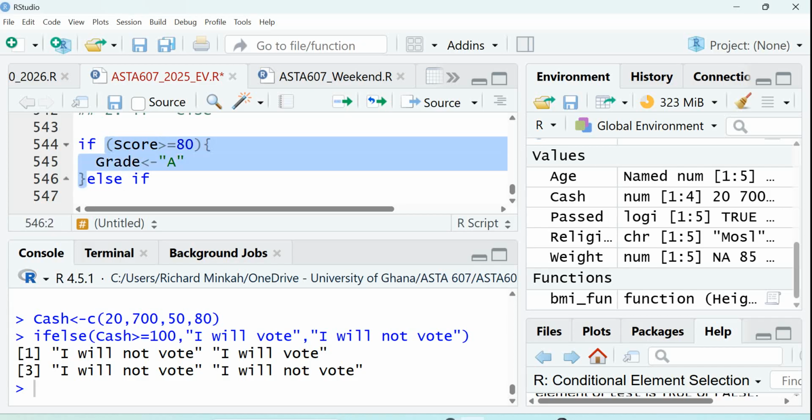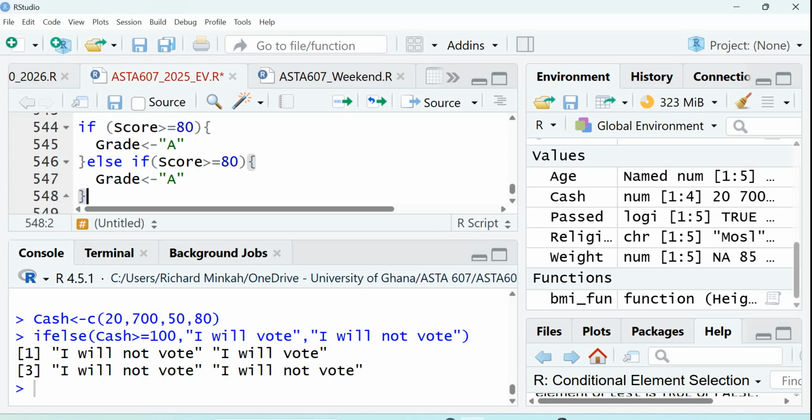So I can copy this and paste. The grade will be what? B plus. So this one I'll change to what? 70. Please do. So this one means the score should be greater than 70 and what? Less than or equal to what? 100. But I don't need that part. If you do so, then it will limit it. It means if you put 50 in there, you will not get any grade.